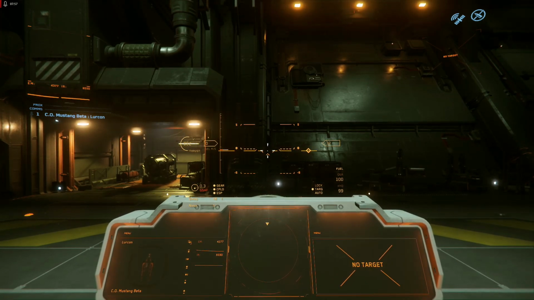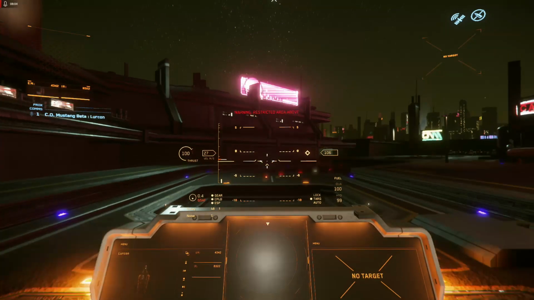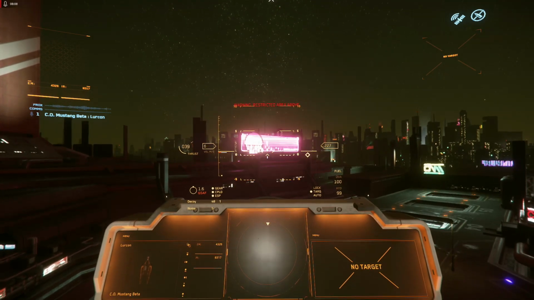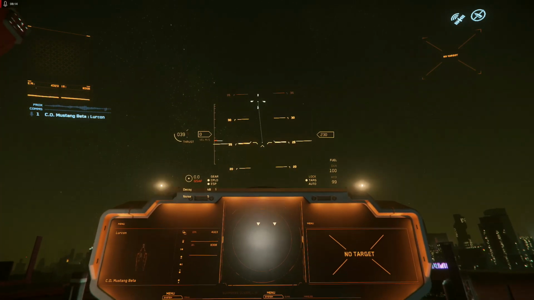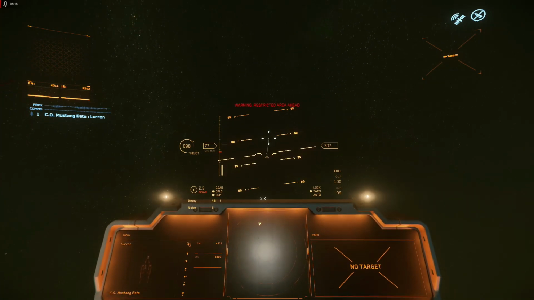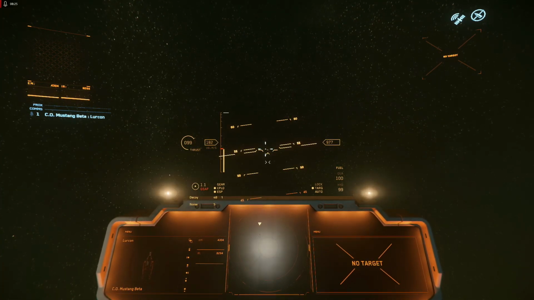Hold space to vertically take off. Boom. Then once you are outside of your hangar, push N to toggle your landing gear. Landing gear retracted. And then head off into space. Scroll up on the mouse wheel.